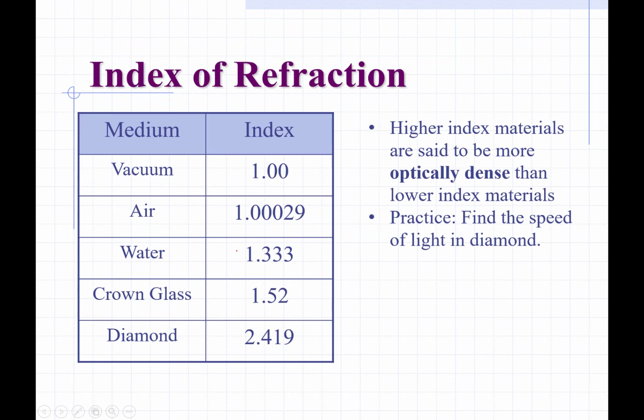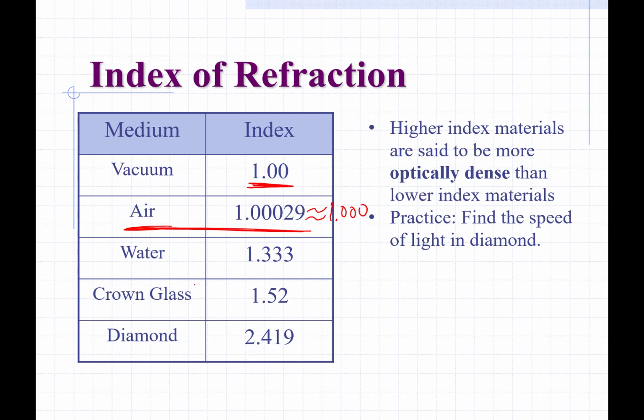Here are a couple of common indices of refraction. Obviously for vacuum, by definition, the index of refraction is 1 since the speed is c. But another important thing to note is the index of refraction for air is 1.00029, but it's equal to 1 to 4 sig figs. So when light is traveling through air, it's basically traveling at the same speed as the speed of light in vacuum. And we're going to know that the index of refraction is just 1.